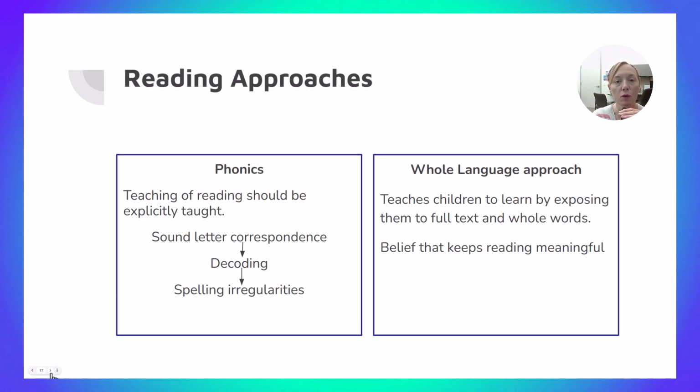So, for example, if you were looking at the word cat, you would know that C makes a "k," A makes an "a," and T makes a "t." And then you would be able to blend those things together. Another piece around decoding is being able to substitute sounds in and out, understand how sounds work. So if I said to a child working in the phonics mode, the word cat, now take the "k" and make it a "t," they'd be able to substitute the C for a T and say, oh, "tat." So they're understanding the manipulation of sounds.